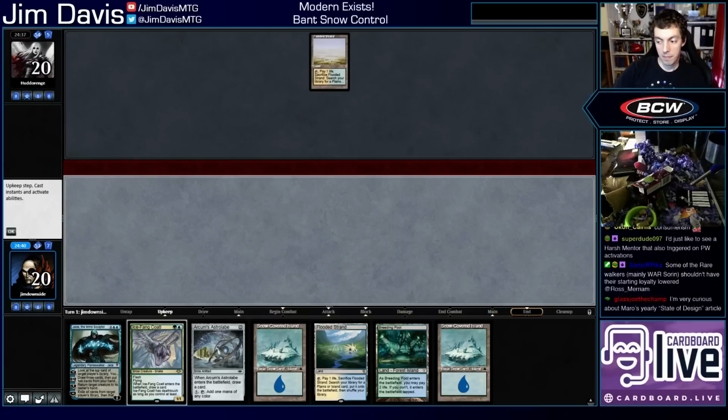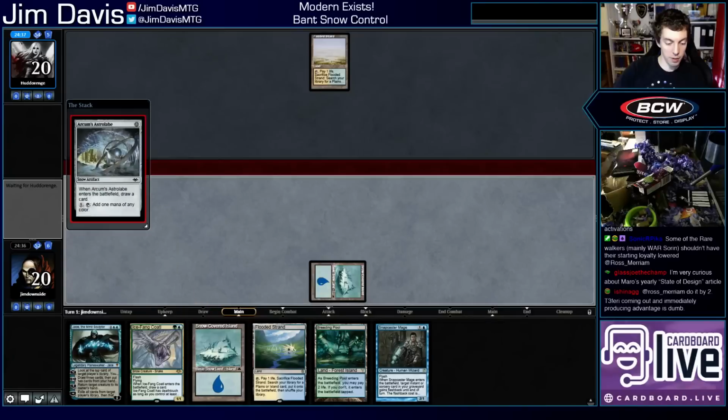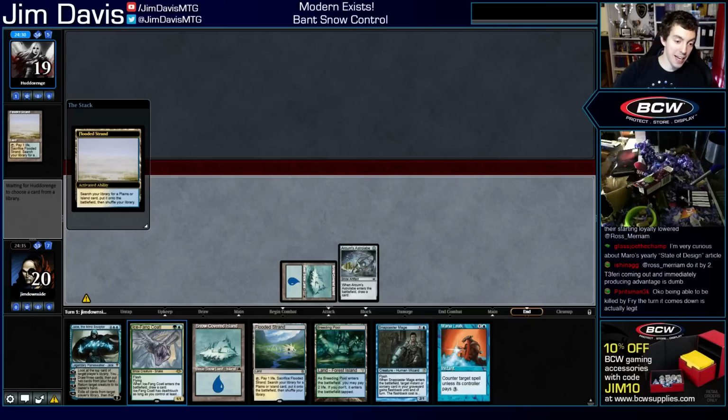That's it. Yes, the state of design article will be fun to see. I agree. That's a pretty good draw. So the ability to have Mana Leak and Ice-Fang up at the same time is pretty awesome.